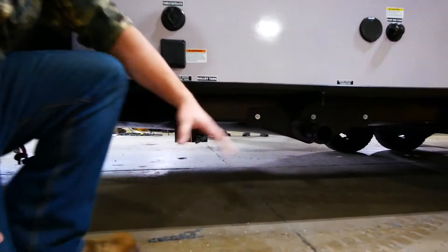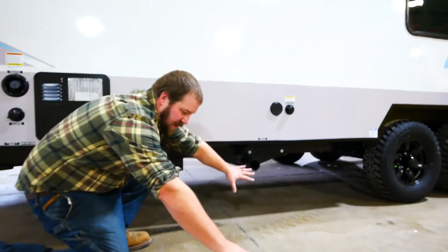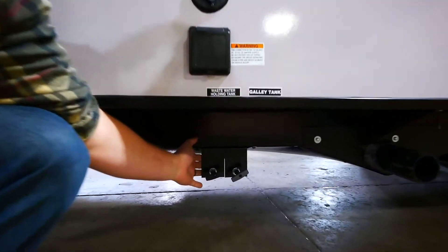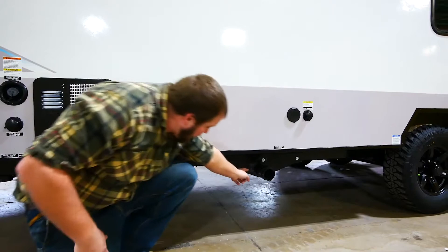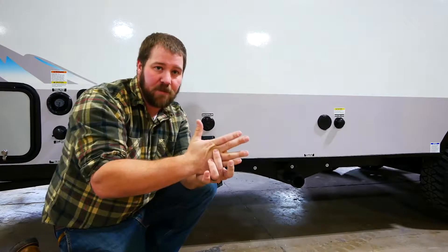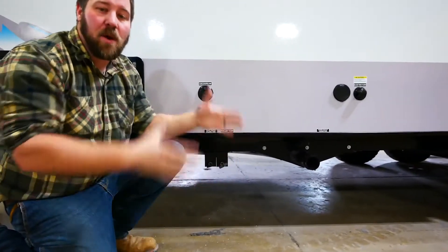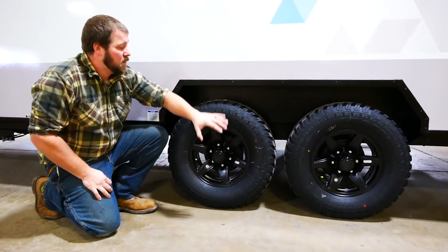Continuing with the external features, the Ibex has 13 inches of ground clearance, which is really nice when you're doing your wastewater discharge — it gives you more velocity coming out and you don't really have to set up extenders to get the right pitch. We've also got separated water relief valve gates at the tank rather than at the pipe, so water stays in the tank and not in the pipe, preventing leaks and freeze damage.